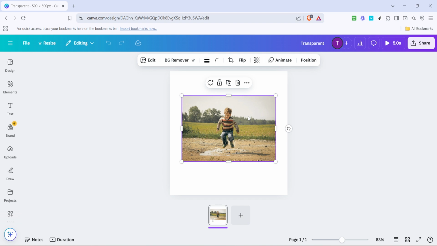Once you've got your image selected, navigate over to the tools found typically on the left-hand side of Canva's interface. Here you should see various editing features. What you're looking for is the BG Remover tool, although this will only be accessible if you're using Canva Pro. With its robust capabilities, this tool can seamlessly isolate your subject from whatever background it may originally have.